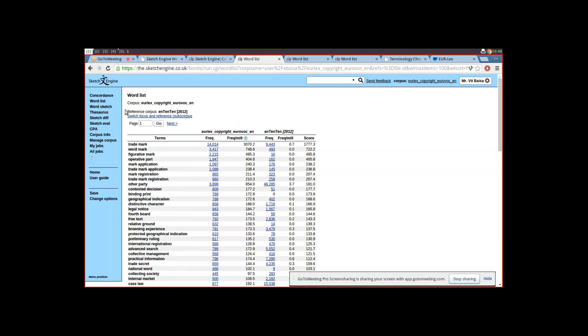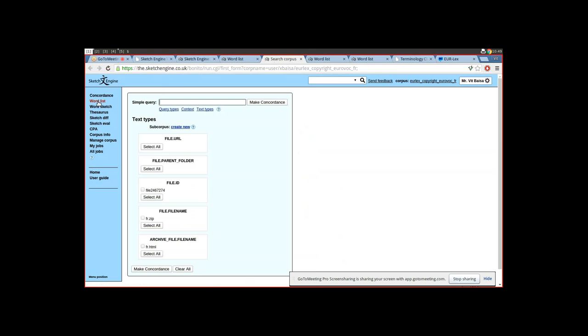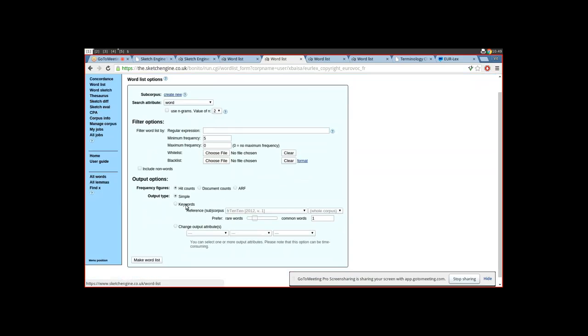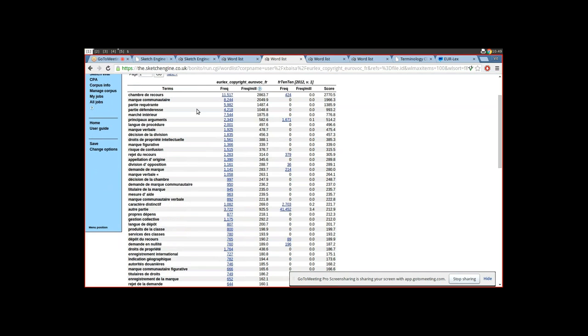And also I can show you, for example, the French counterpart of the text, because in URLX almost everything is translated to all European official languages. So here we will see a list of French terms: marché intérieur, régédi, recours, and so on.